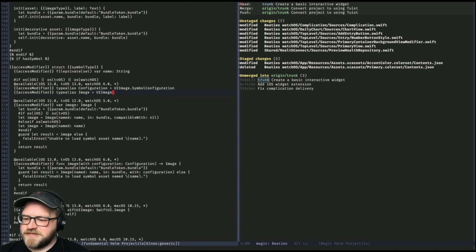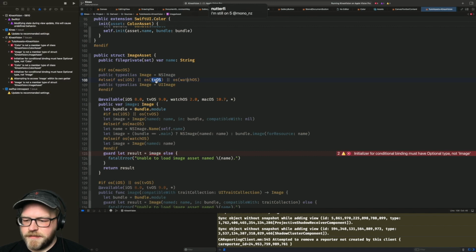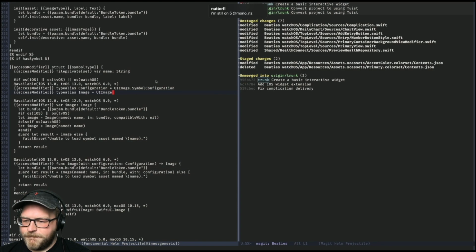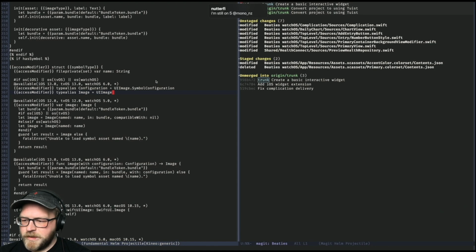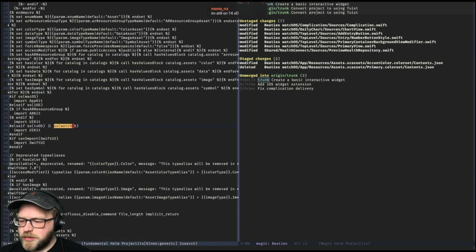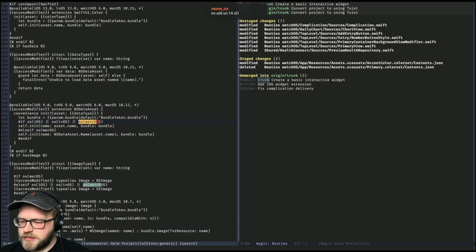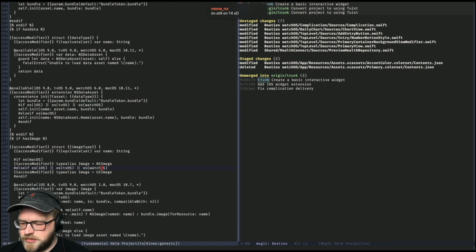Oh, this is a symbol asset. Everything's so hard. Why is everything so hard? Here's images. Okay. Dear God, why is this so hard? OS, Vision OS.